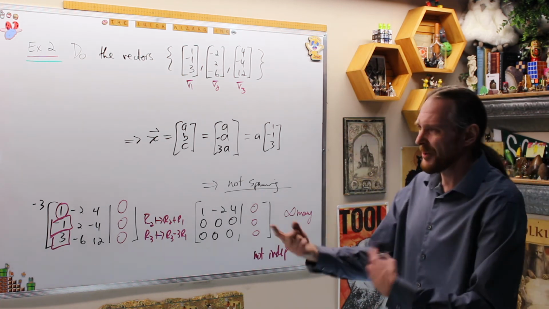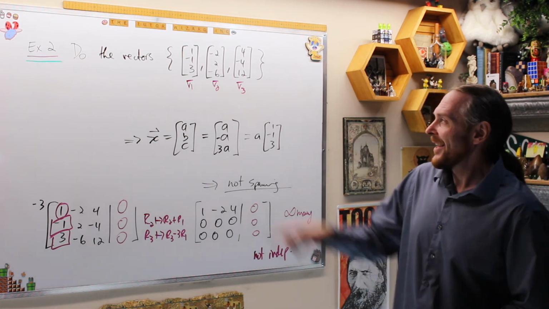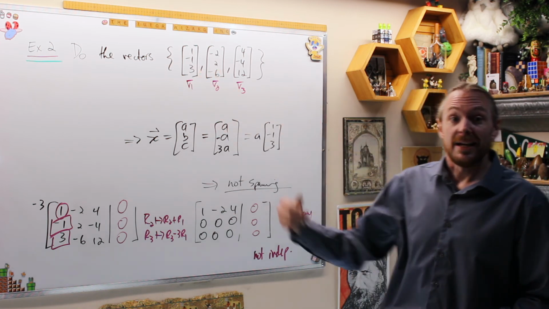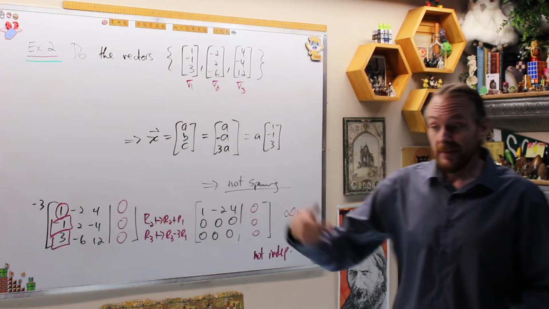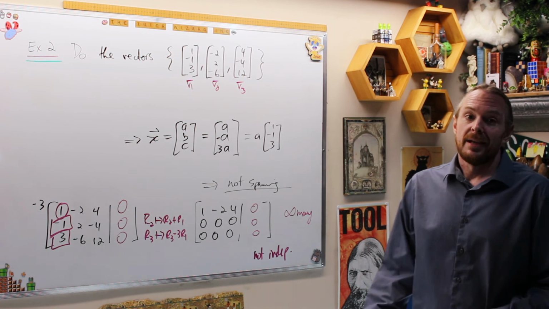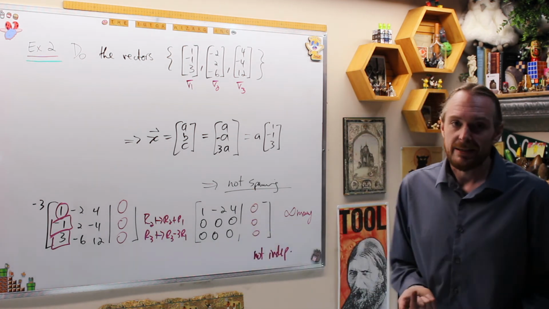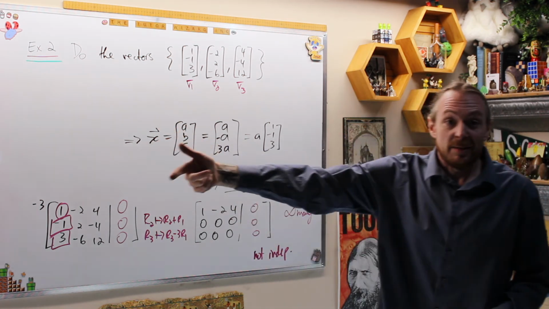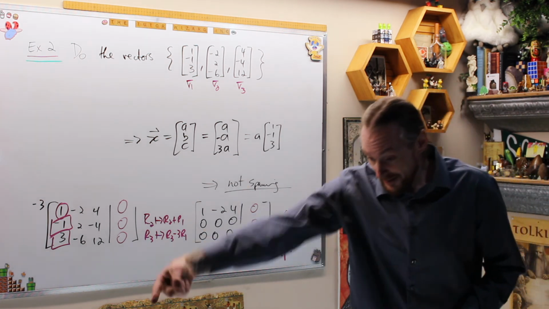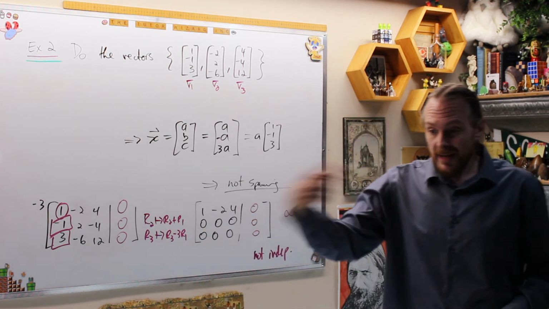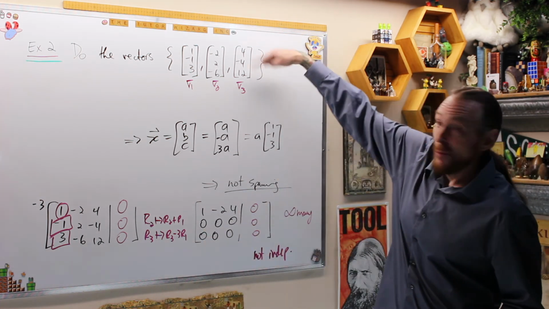So let's go through those 3 cases. What are the 3 cases? I can give you 2 vectors in 3 space, I can give you 4 vectors in 3 space, or I can give you 3 vectors in 3 space. I could give you 17 vectors in 3 space also. But I've given you fewer vectors than the dimension you're in, the same number of vectors as the dimension you're in, or more vectors than the dimension you're in. Remember, the dimension I'm in is the number of coordinates.